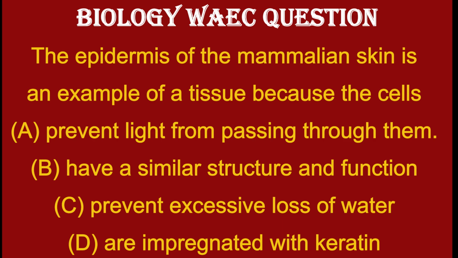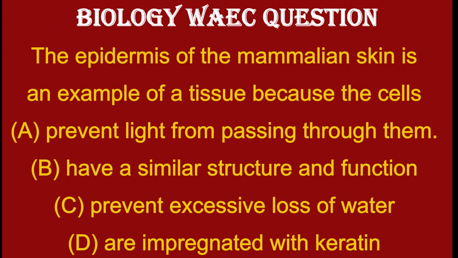Remember, the emphasis on this particular question lies on the tissue. So option B, have a similar structure and function. So when you look at the organization of life, when we talk about the cell forming a tissue, the tissue forming an organ, and the organ forming a system. So they have a similar structure and function. Let's look at option C first before we conclude.